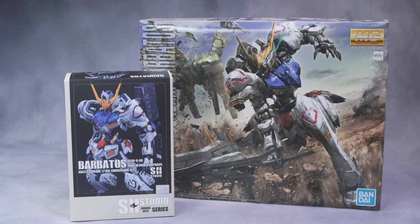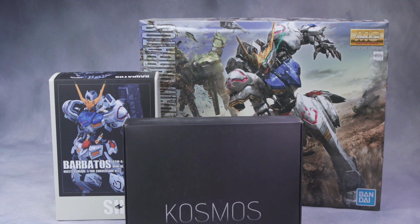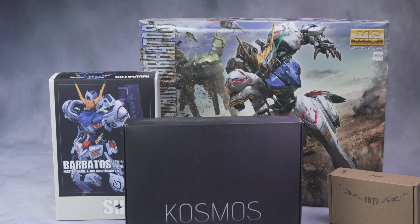But in the meantime I thought I'd work on this Barbatos instead. This is a commission piece, so thanks Craig for keeping me busy. But he wanted the kit to look very similar to what it looks like in the manual. And plus the metal parts and LEDs and the swords as well. So there's quite a lot of stuff packed into this little kit. So here's my short review and thoughts on the kit.